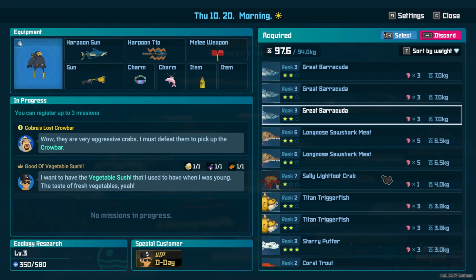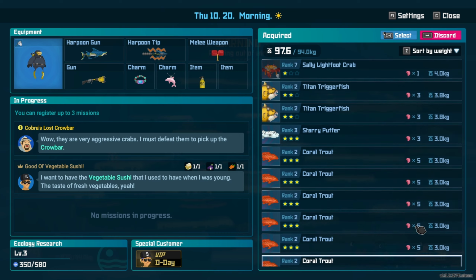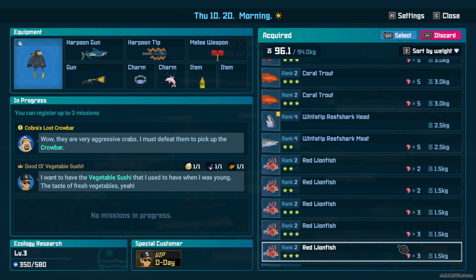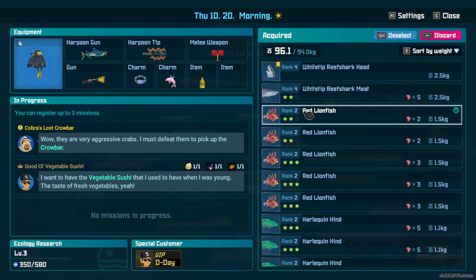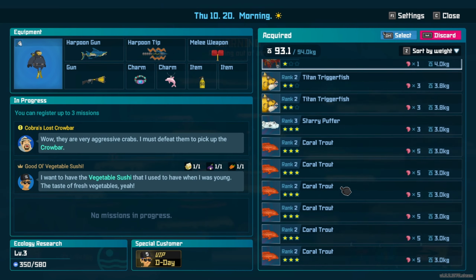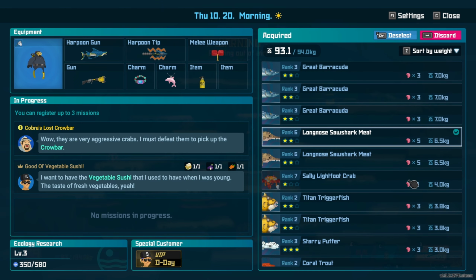Let's drop something. Sally Lightfoot Crab, 4 kilograms for 1 meat. Well, we'll hold on to them because they seem to be a rare find. I can get rid of the red lionfish. Oh, this one's only 1 star. Let's get rid of that one for sure. 2 stars. Yeah, get rid of these 2 star guys. That's a 3 star. And then we need to get rid of another thing. These long-nosed sharks aren't very exciting to me.